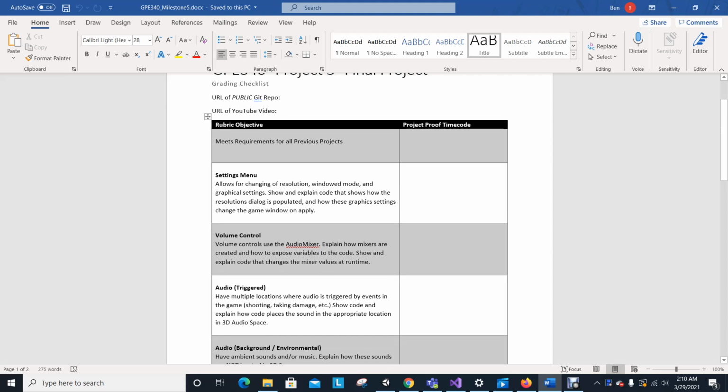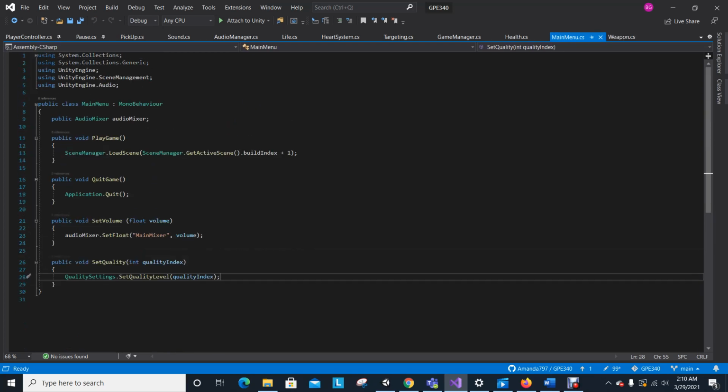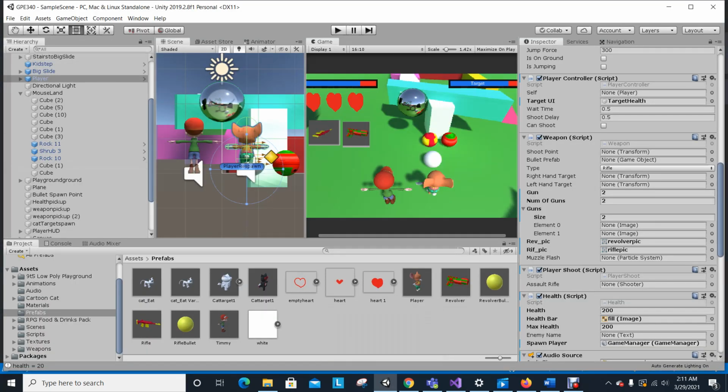The settings menu. All right, so let's go ahead and take a look at the settings menu and then show this in code. Let's take a look at the code as well here. For my menu, I actually stuck it within the main menu. I have a set volume and a set quality because I was trying to get the volume and the quality set up here for this part of the menu. Let me save all this because I don't know if I've saved for a while.